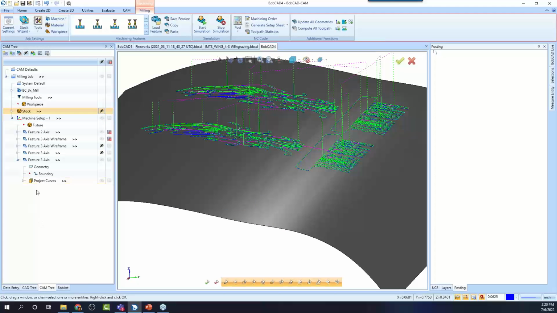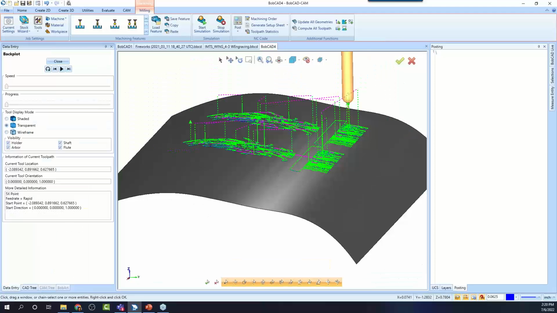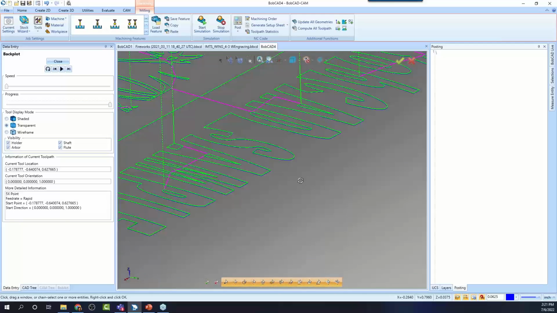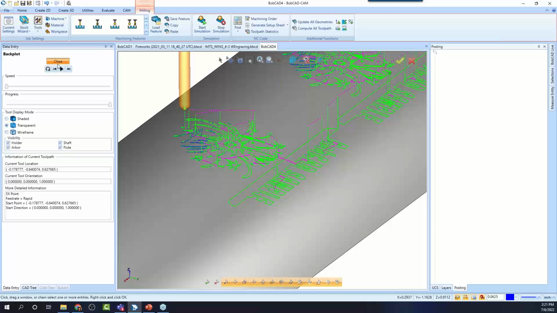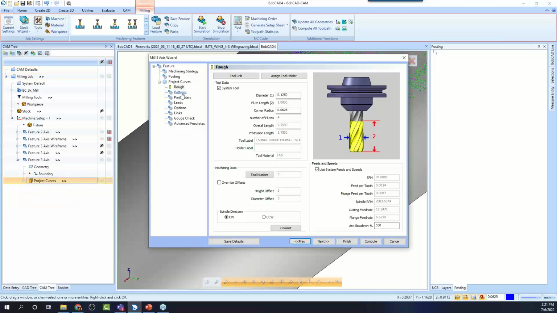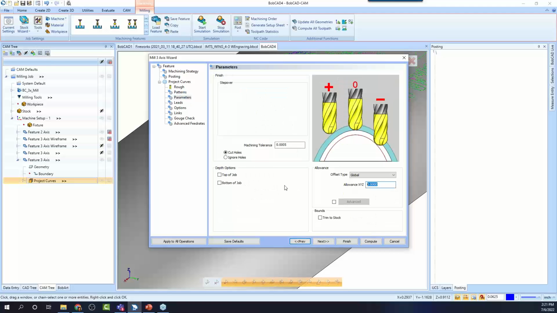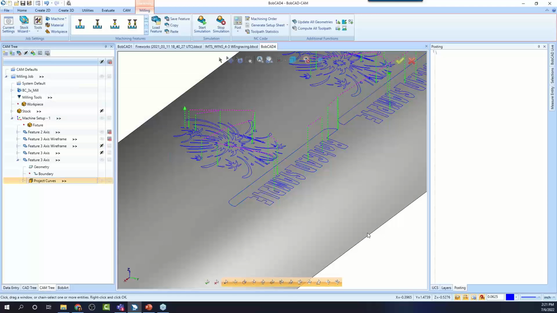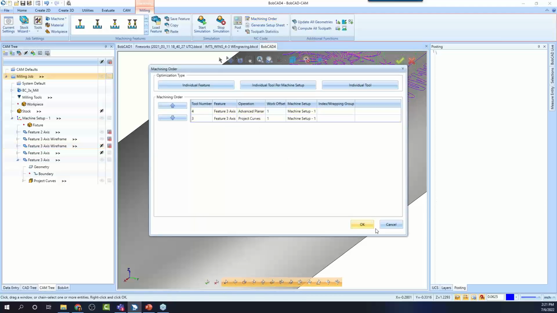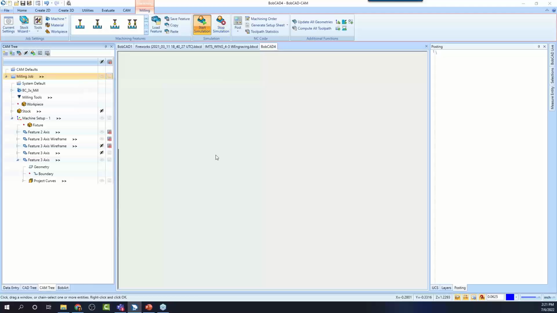So what does that mean, that it's compensated for the surface? That it looks at more than just the tip of the cutter, and it will not violate the surface with your cutter. Well, if it's not violating the surface with your cutter, how do you get anything cut into the material? And that's where you can use a negative allowance in order to adjust where it's cutting to. So you might say something like minus some value. When we recompute this, you can see it's dropped down into the surface. We're going to just turn that one off. That looks good. We'll run this through a simulation.